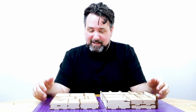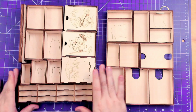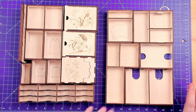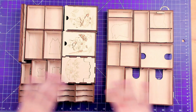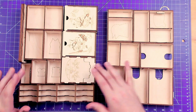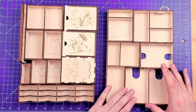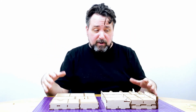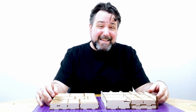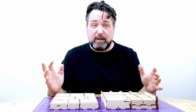And when the dust literally settles, this is what you end up with. This is the base game organizer, and this is the stuff for the expansion. So this does base game, like I mentioned, base game and Riverfolk expansion, and this does Vagabond and Clockwork and a bunch of other things. Like the other Laserox inserts I've put together, this one is dead simple. All the pieces are keyed. You almost can't put it together incorrectly.